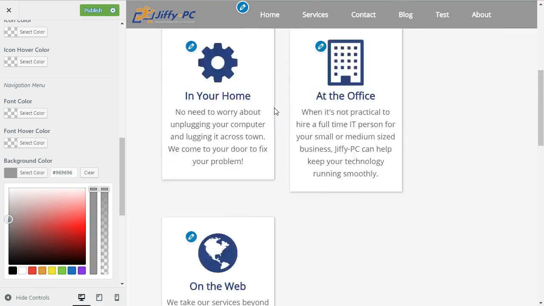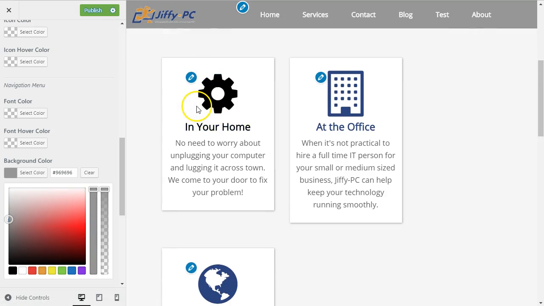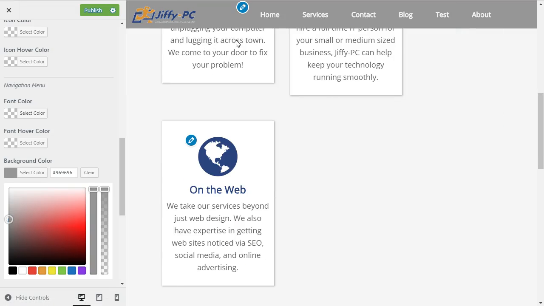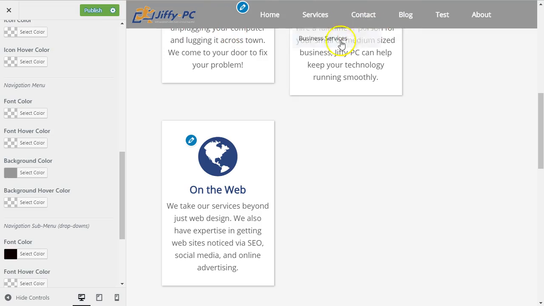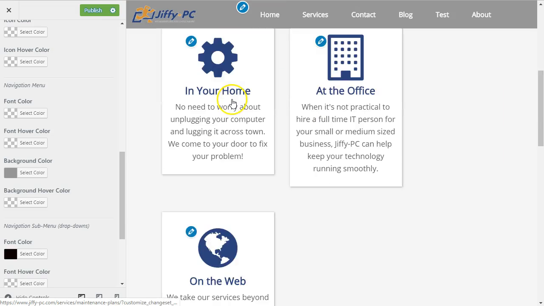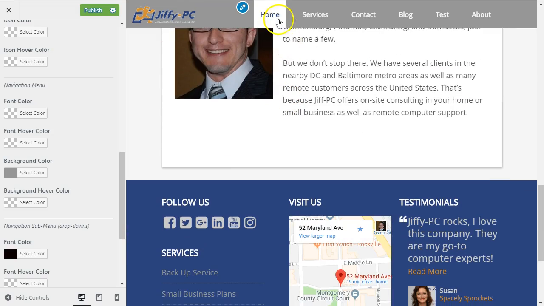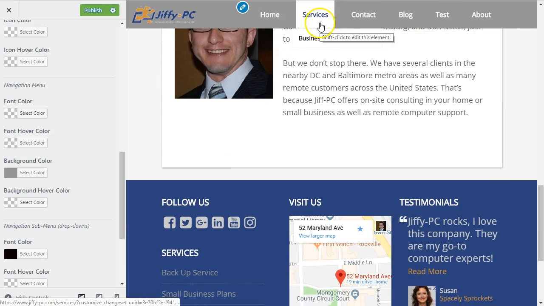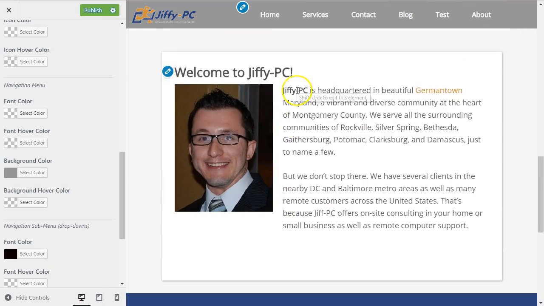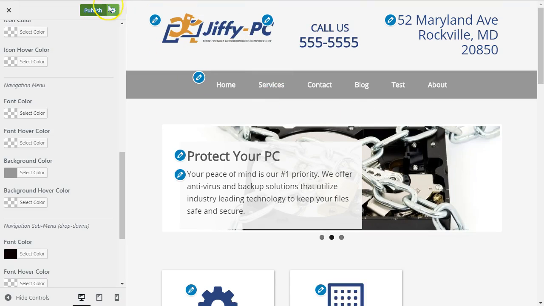So as you can see, I can play around with the coloring a bit until I find something that I like. And with your logo and your navigation menu, you'll have to tweak it a little bit. But that's just kind of a quick and easy way to get a nice sticky navigation menu, sticky header at the top of your website. So as someone is scrolling down, they're able to then quickly jump to one of your other pages if they would like to do so.